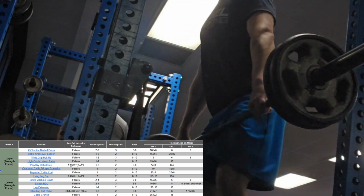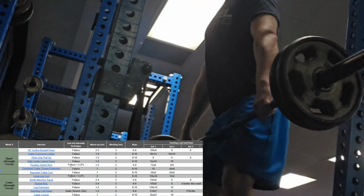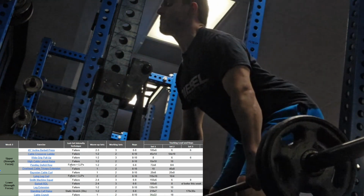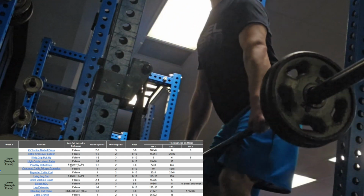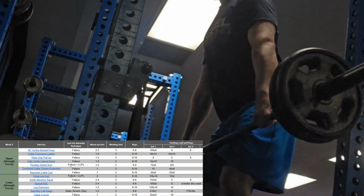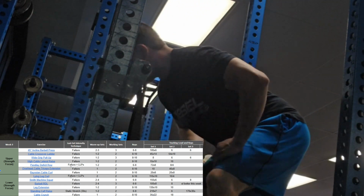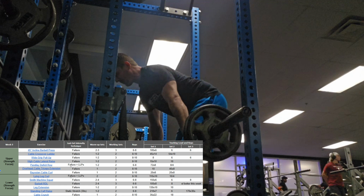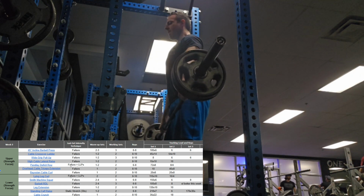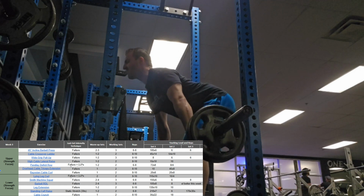Last week, I did mention the thing about this program, the thing about the intensity techniques, is the last set of every exercise is supposed to be taken all the way to failure. And I'm doing that with the exception of barbell squatting movements and with the exception of hinging movements like these that you're seeing right here.